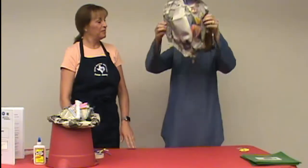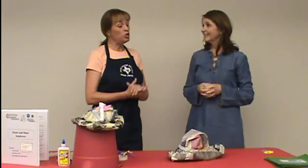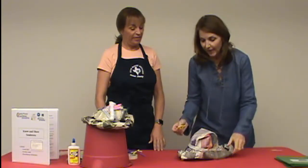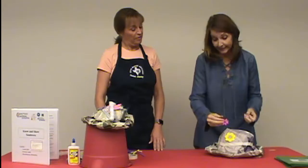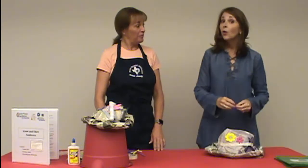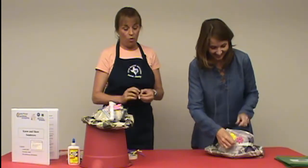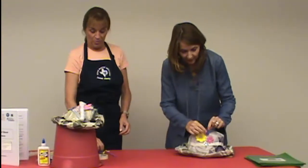That is a great sombrero, Katherine! Now, in order for us to learn about plants, what we're going to do next is decorate it with different things that help you remember what plants need to live. Go ahead and decorate your sombrero any way you want. I like pretty flowers, so I'm going to use some of those — that helps remind me of a lot of things plants need, because flowers need light, water, soil, and everything we talked about earlier. Since they need water, do you want to put a water drop on there? That's a great idea — we'll put the water drop here like it's coming from the sky.